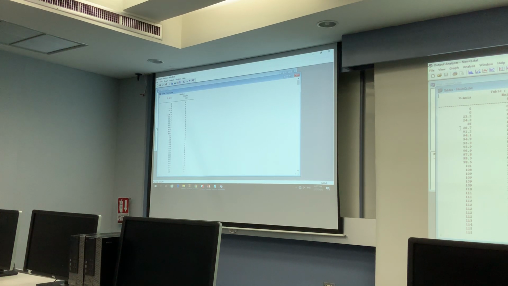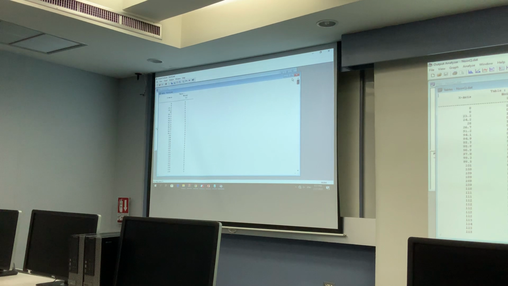So basically, it will collect the information when number in queue changes. Right? At time 0, number in queue is 0, but at time 23.2, it becomes 1. And then at 24.2, it goes back to 0. Okay, so you can take a look at the information. It will collect any change that happened until the end of the run. We still have the final value of 3, so 3 in queue. That makes sense for everybody?